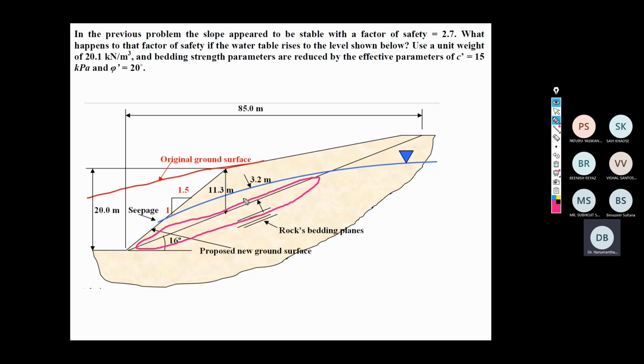So in the presence of steady state seepage, it is obvious that the decrease in shear strength causes a decrease in the factor of safety value. This is the very fundamental crux. When you solve the factor of safety problem, the same shear strength has to counteract two components. One is the weight of the soil, next is the seepage force. So it causes a reduction in the factor of safety value. Okay, so let's see the solution.